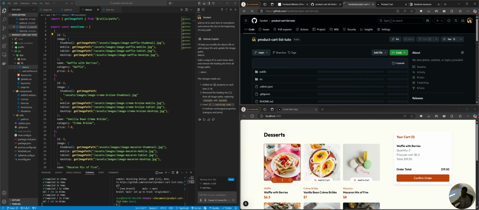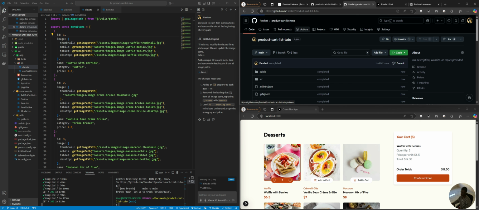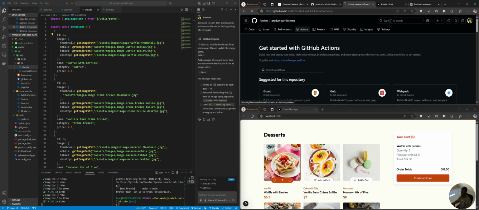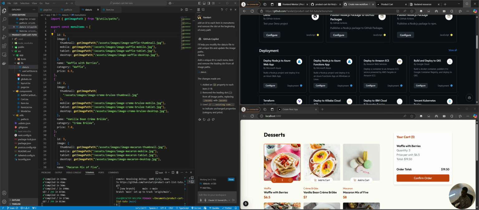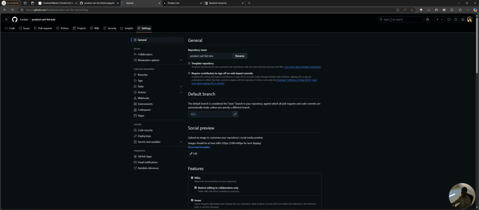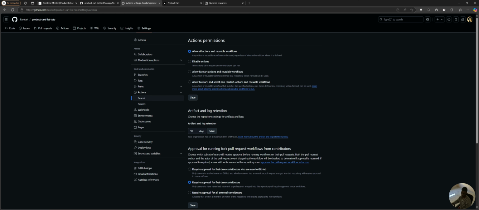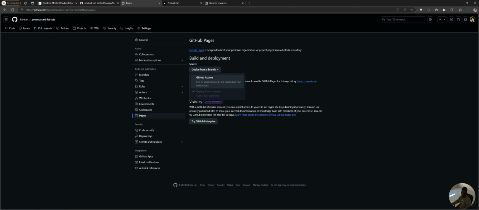Now let's come to the repository. Here we have everything we need. And to deploy, you are just going to come here to GitHub Actions. Oh, nice, it's different now. I'm going to come here, Pages. Okay, I'm going to come to GitHub Pages.